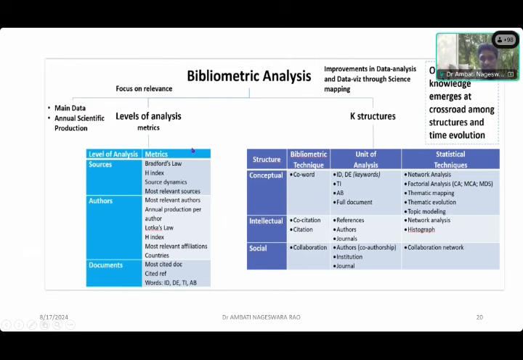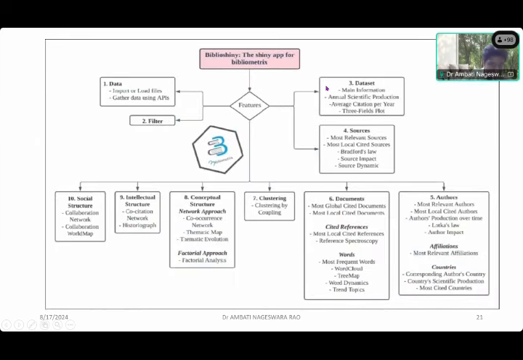Only one point that I want to conclude with on this particular slide is that it is not mandatory to include all types of analysis in a single paper. If you are going to do a PhD thesis, you can think of including every concept, but otherwise you can take one concept from here, another two or three concepts from there, and write one paper. If you're writing a PhD thesis, then think of including every component of the Biblioshiny app. Okay, so this is a complete full picture of the Biblioshiny app.